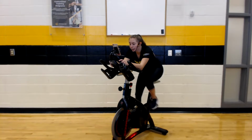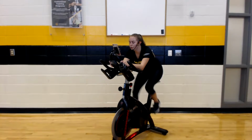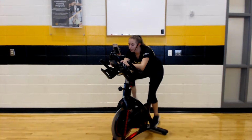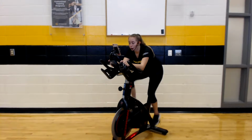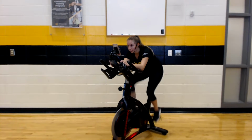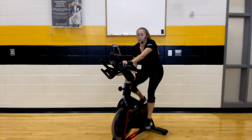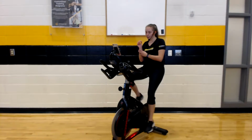30 seconds on. Again, focusing on stability and getting our RPMs anywhere between 105 and 85. Good. If we want to use our imagination, we can pretend that we're in a bike race, and we are in second place trying to catch up to that first place cycler. Good. 5, 4, 3, 2, 1, and take it back. 30 seconds off. 2 sprints done, 2 sprints left.